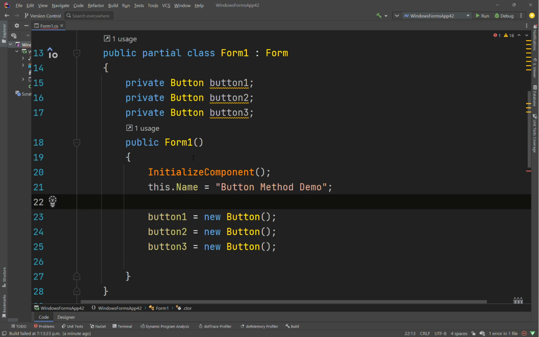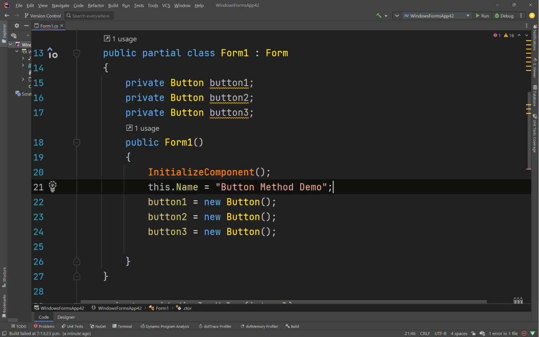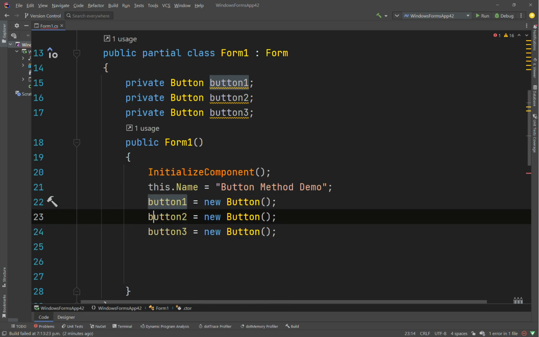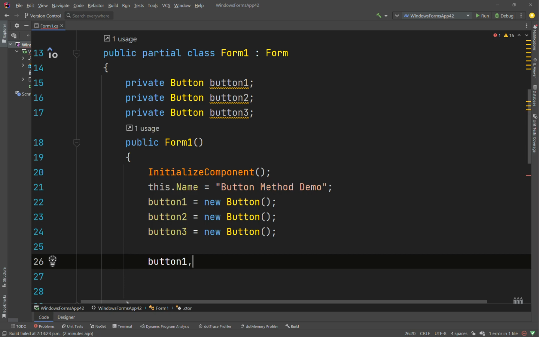But for example, we could do a few things here. Well, there's dialogues, buttons. Okay, perfect. So we could say, okay, well, then we have a new button. So here we could, for example, say that button 1 dot name points to button 1 as well.